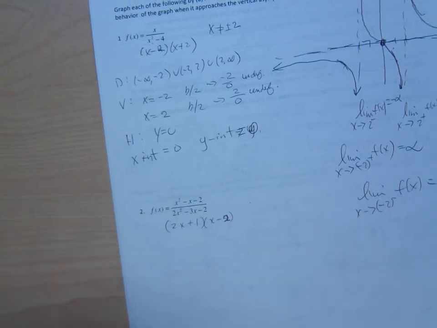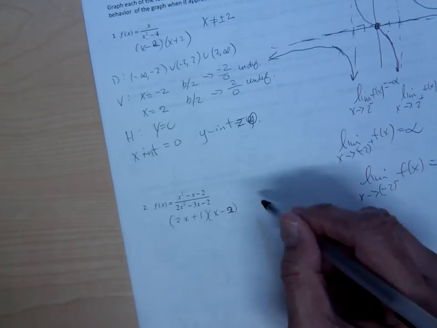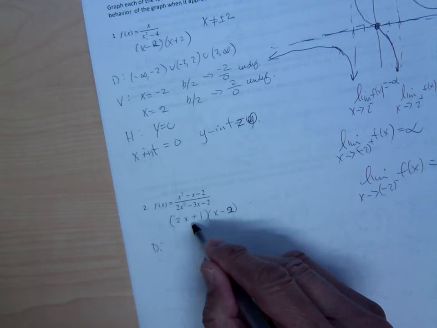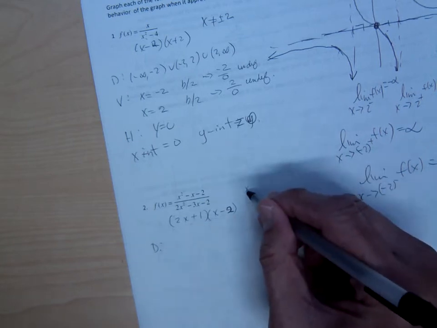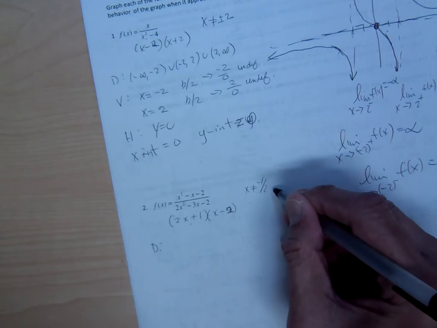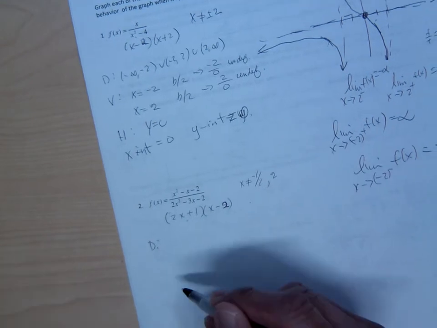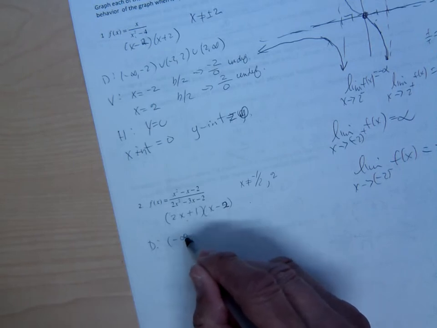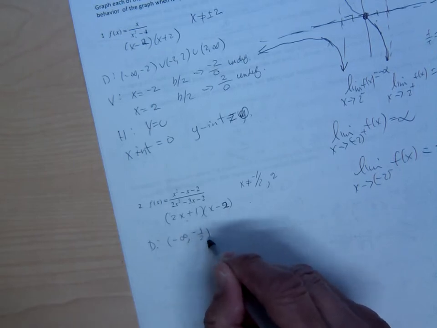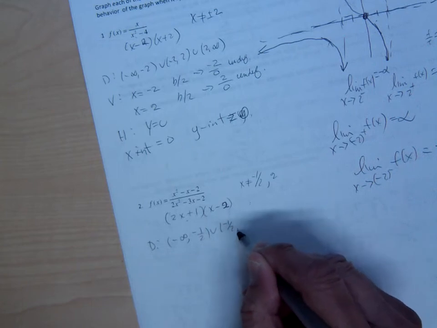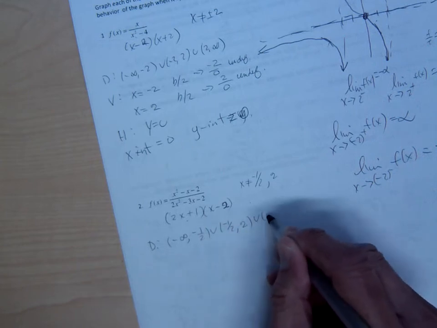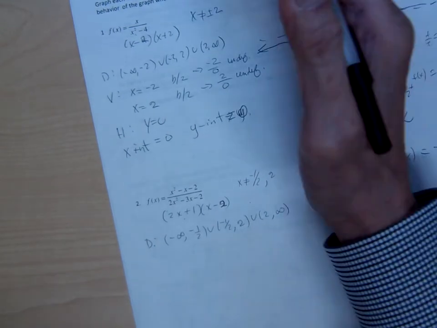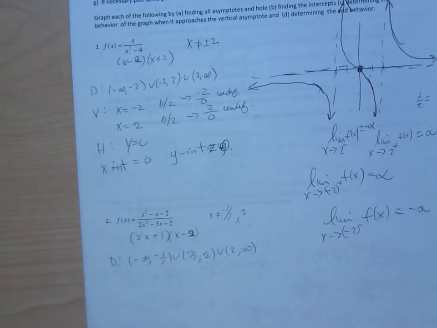All right? So what is the domain? This would be negative 1/2, right? So that means x cannot equal negative 1/2, and x cannot equal 2. So what's your domain? Negative infinity to negative 1/2, union negative 1/2 to positive 2, and union 2 to infinity. So again, you have 3 sections just like you did on the problem that we did in class, right?